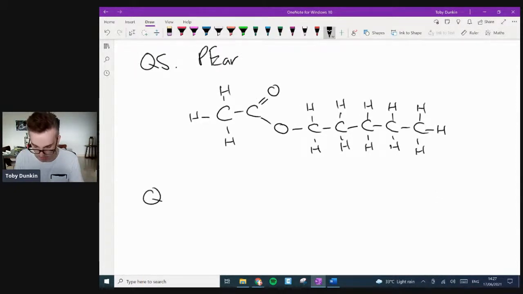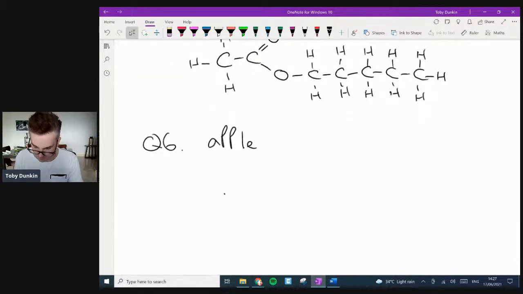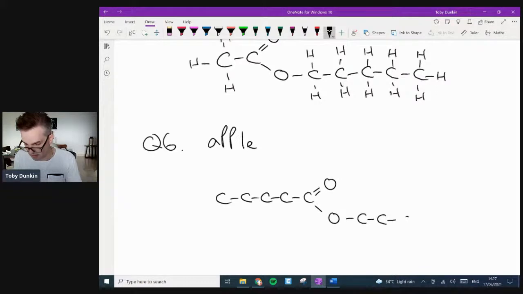The next one is apple. So how do I remember apple? I remember apple because of this. I remember these from school. Apple, double P. So this is going to be this one. There you go. That's how I remember them. Isn't it funny? You change the chain length and you change the flavor. It's amazing. Great chemistry. Zyna, your ethanoate, your H and T are reversed. Apart from that, it was all right. Just a typo, probably.